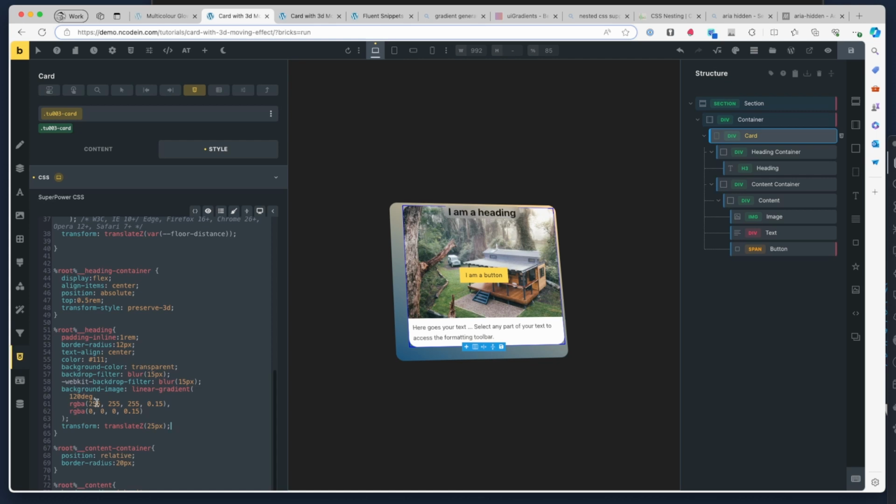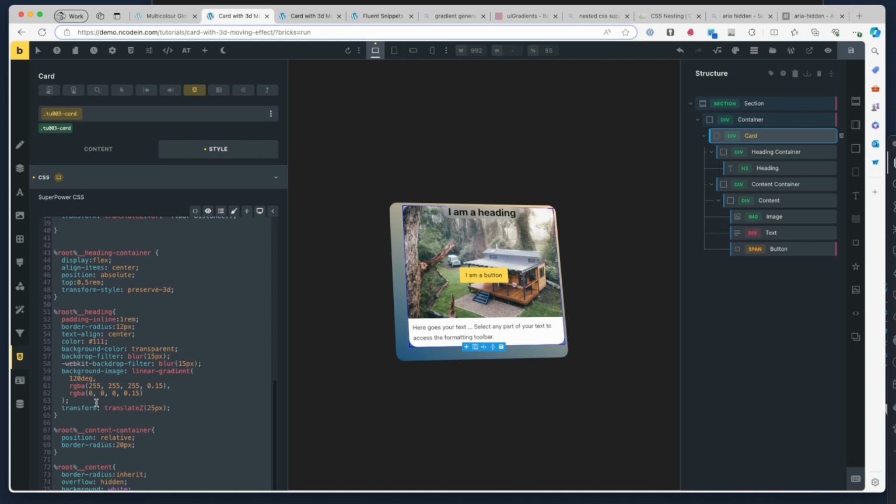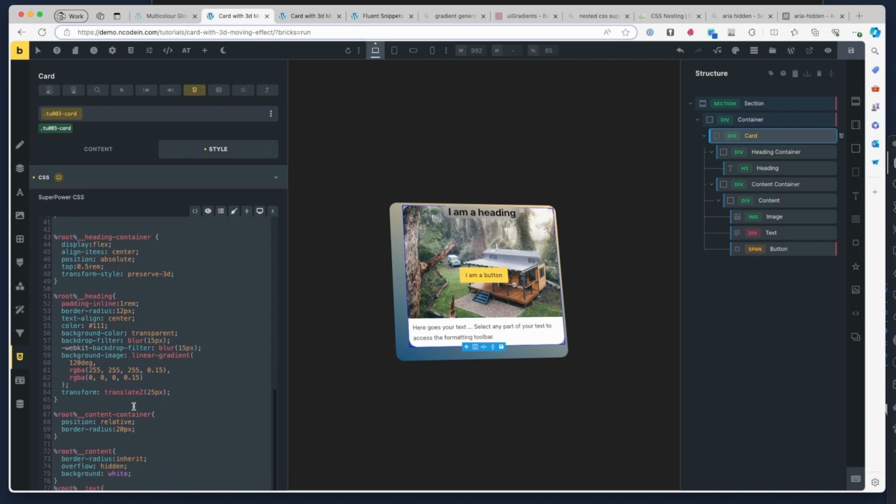So that's that. And then the last thing to do is just give the content container its shadow. So let's copy that.